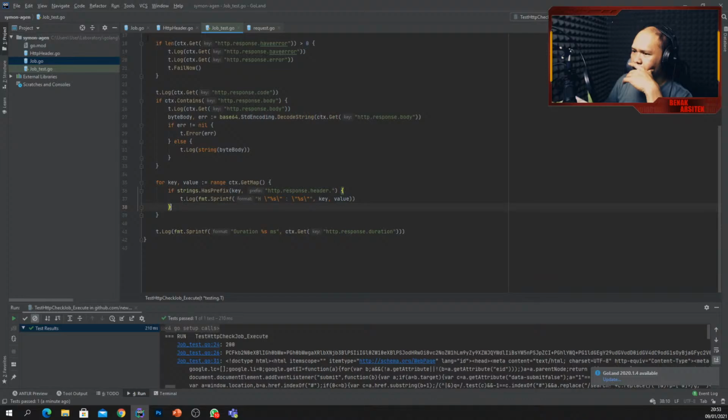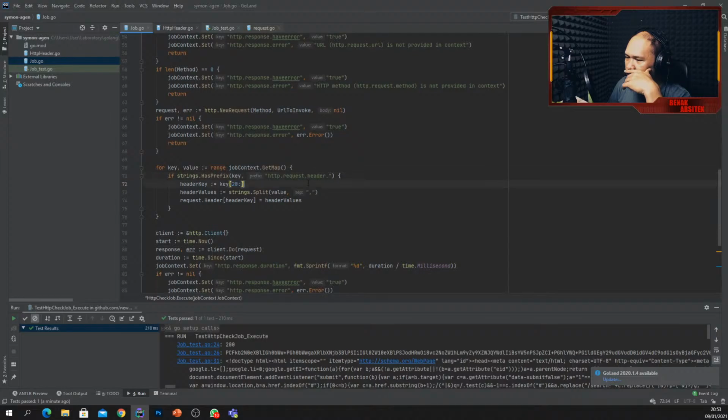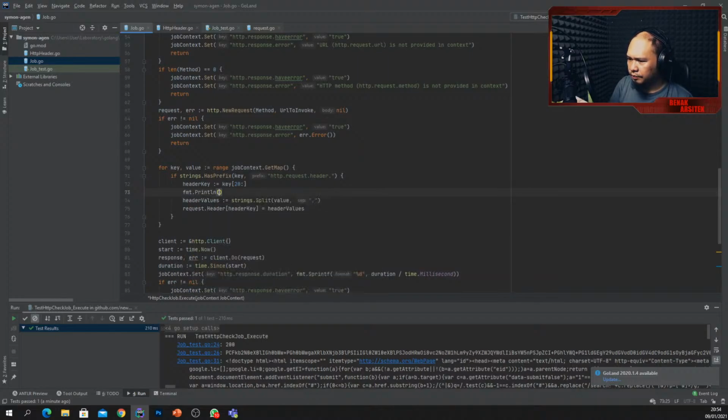But we can debug to see what header is actually put. I'm worried about whether we actually do a proper split, or whether this 20 is actually correct. So let's print it out. Yeah, old school debugging.